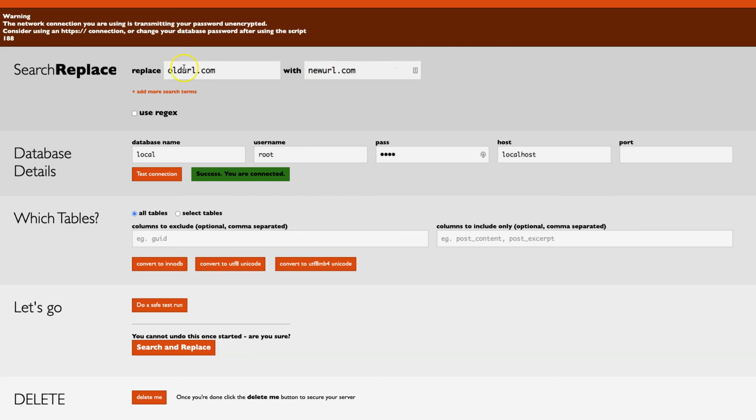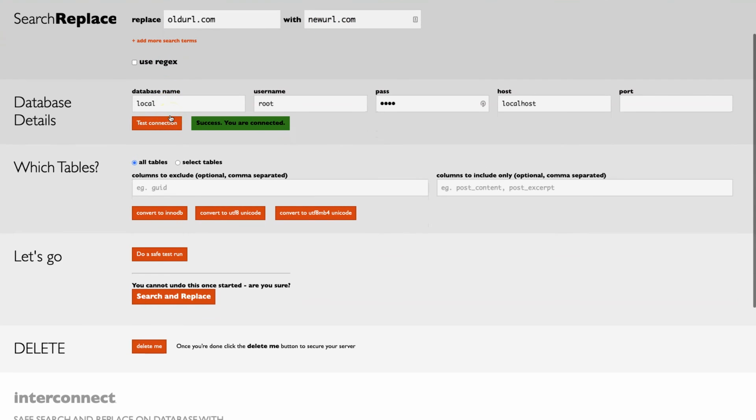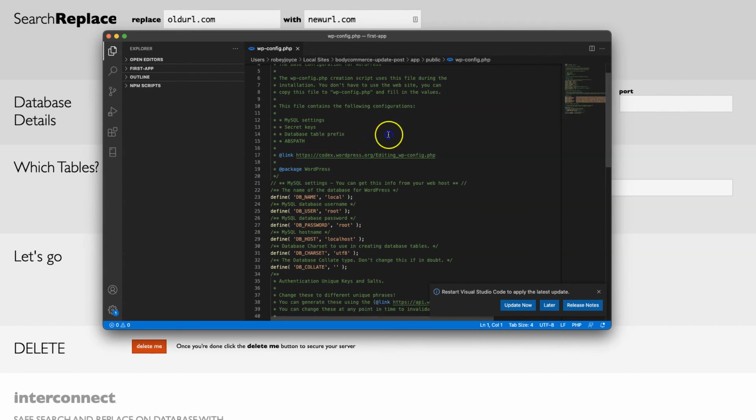So in this case, if we were doing this on my live server, I'd put in Divi body commerce here, and I would add Divi machine over here. We don't worry about the other settings here too much. The next spot is for the database details. Now, these details you might have on hand, maybe not, but you can easily find them also in our WP config file that we discussed earlier.